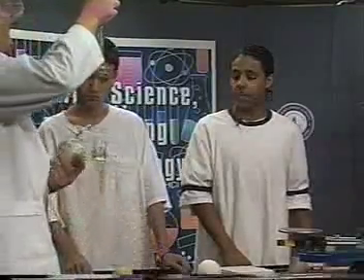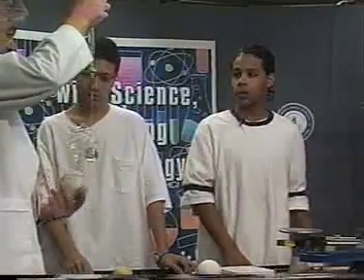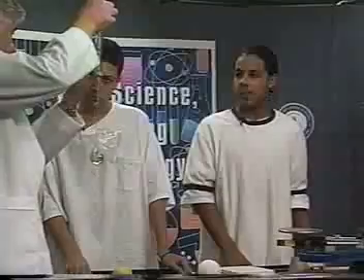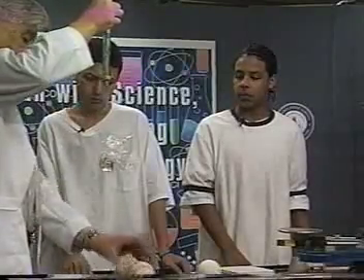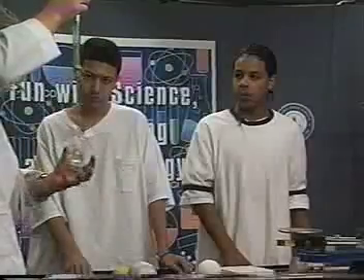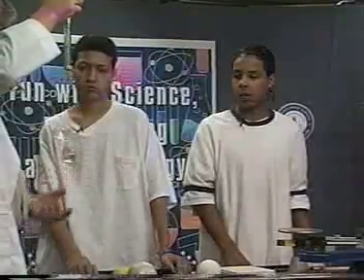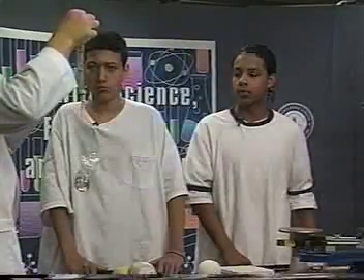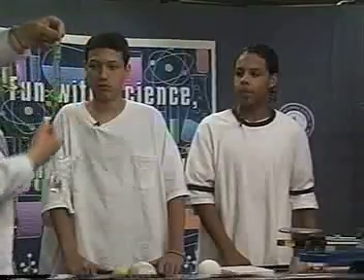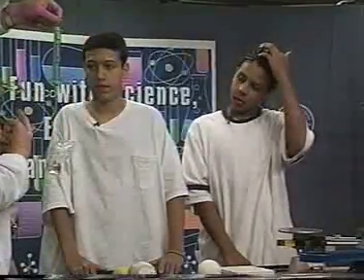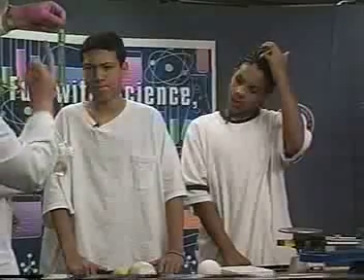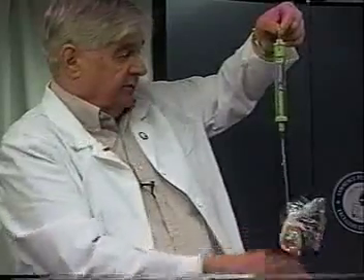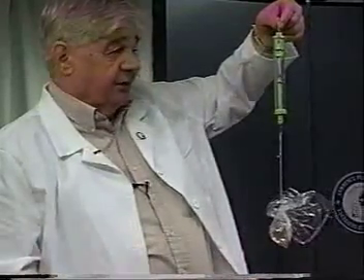If I put more weight on there, what's going to happen? It's going to go down more, because gravity is going to pull this down a little further and stretch the spring. So we have two forces here: gravity, which is pulling down, and another force. What's causing the other force? The spring. The spring is what's holding it up. So the spring is pulling it up, gravity's pulling it down, and if I quit shaking, this is going to stay still.